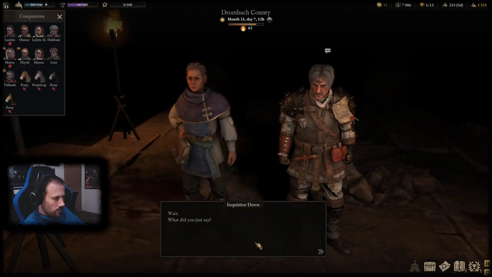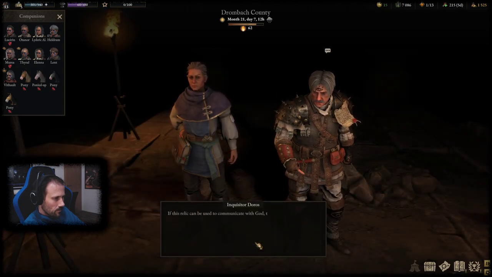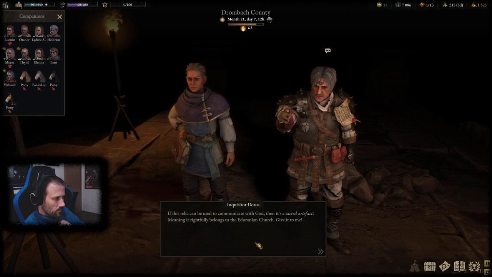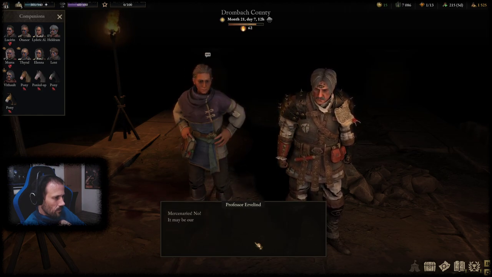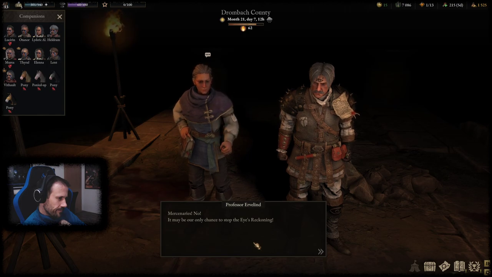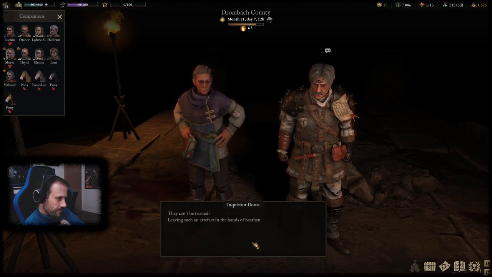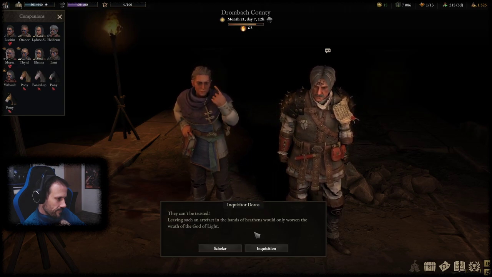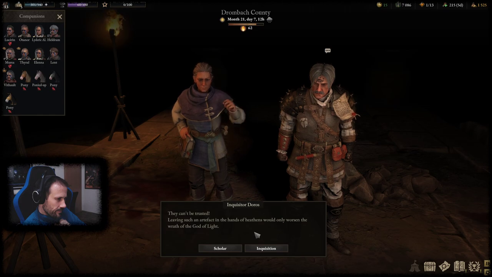Wait, what did you just say? If this relic can be used to communicate with God, then it's a sacred artifact. Meaning, it rightfully belongs to the Edoranian Church. Give it to me! Mercenaries, no! It may be our only chance to stop the Eye's reckoning. It can't be trusted. Leaving such an artifact in the hands of heathens would only worsen the wrath of the God of Light.